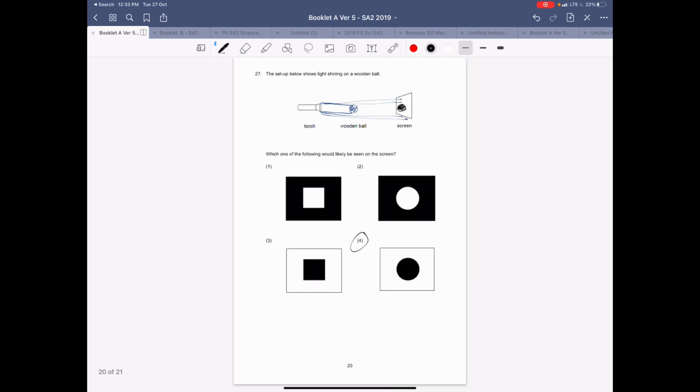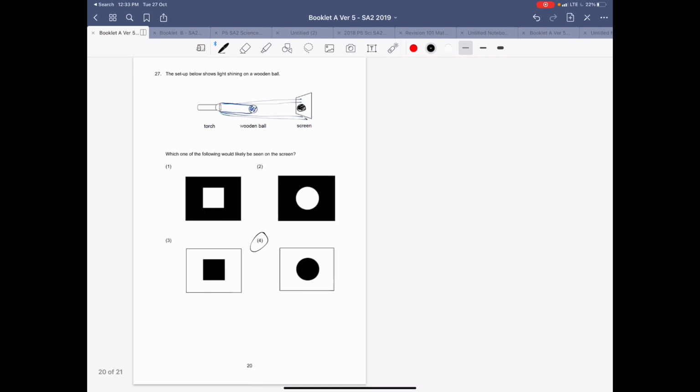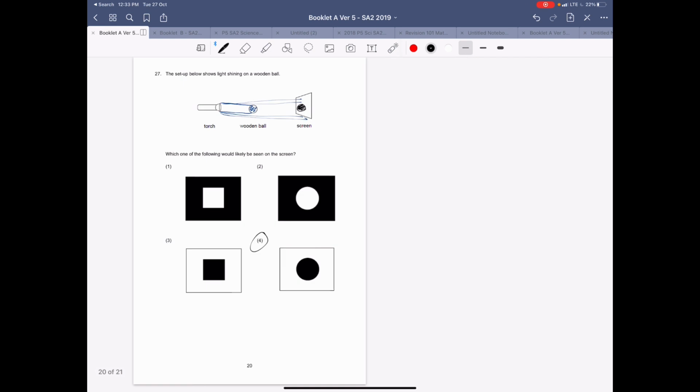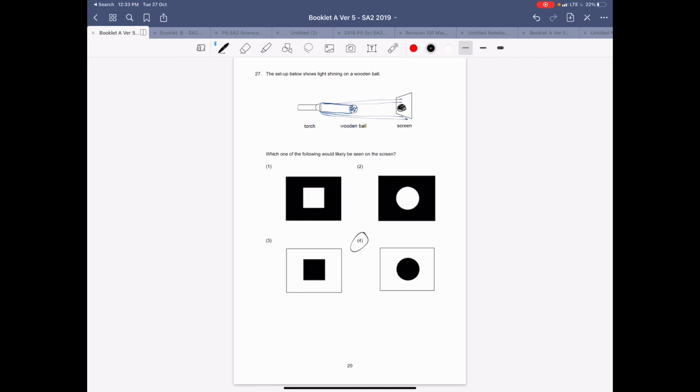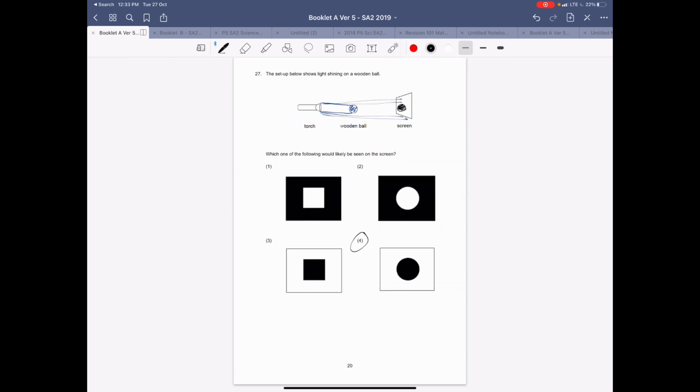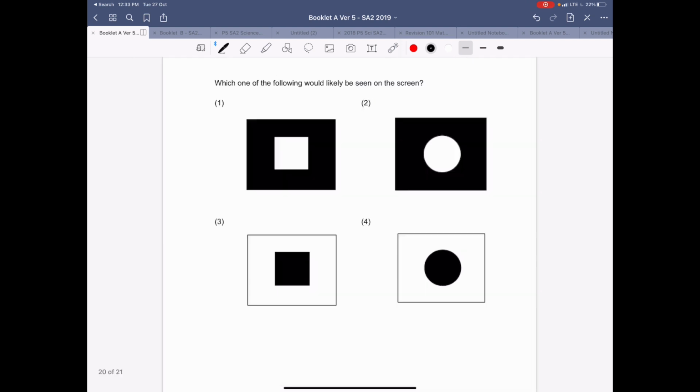This is my screen. Now, note that there is a distance from here to my object, and I'm going to call this D1. And there is another distance that I'm going to use red color to denote, and this is D2. Now, by adjusting these 2 distances, you actually can affect the shadow that is formed on the screen.